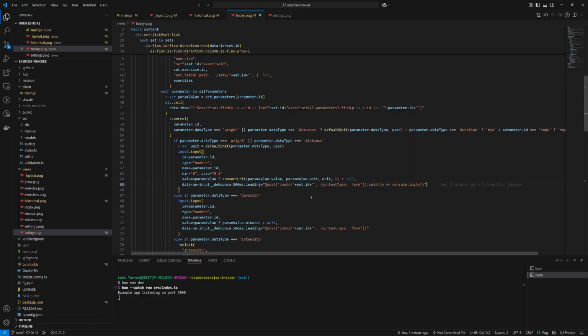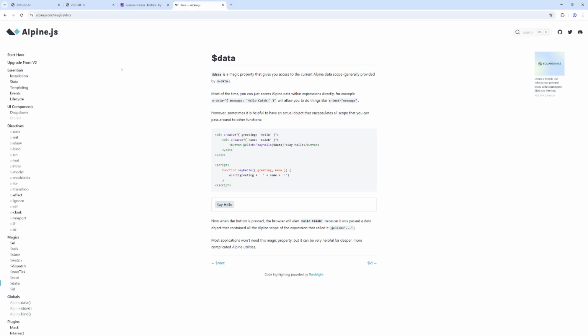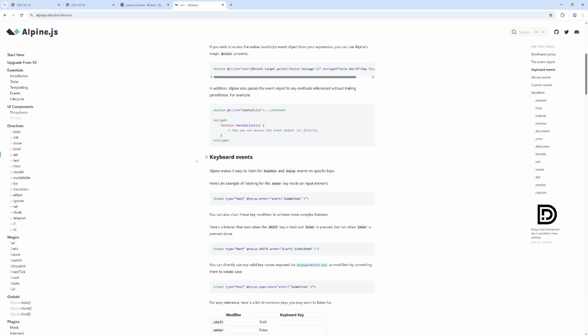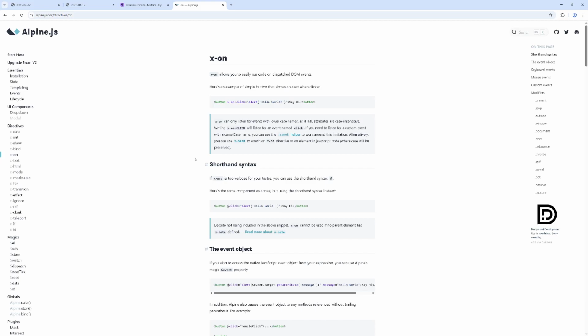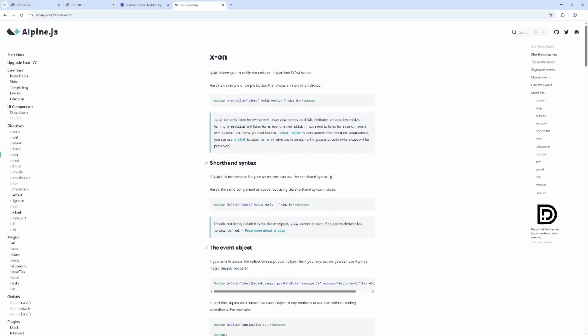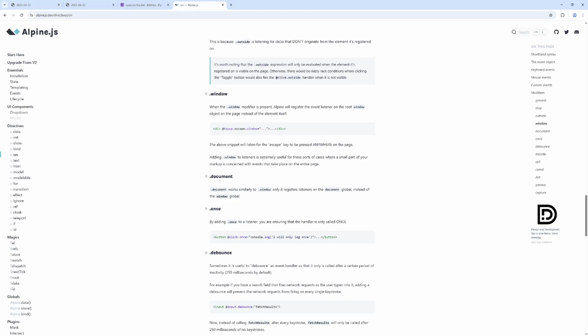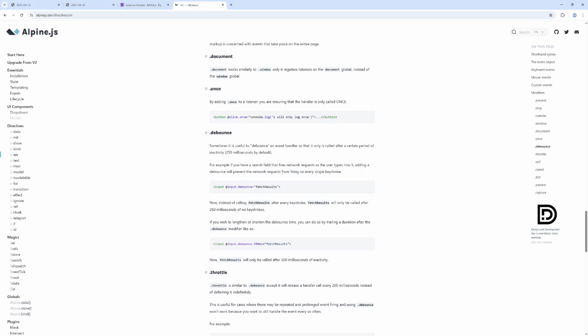So these are for weight and distance. I'm going to do an x-on on one now, as well as a data-on. And then we'll get rid of the data-on once we're done writing the x-on one. So x-on:input, and then we would do .debounce.